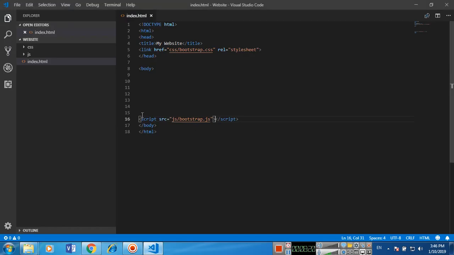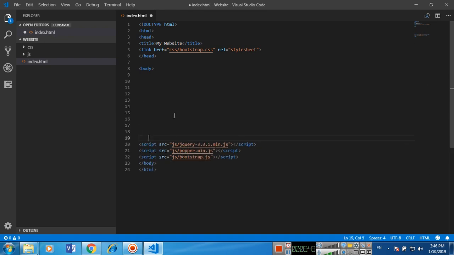Bootstrap we have already linked, so first we will link jQuery here: script src js/jquery, this file, and then script src js/popper.min.js, and then script close.